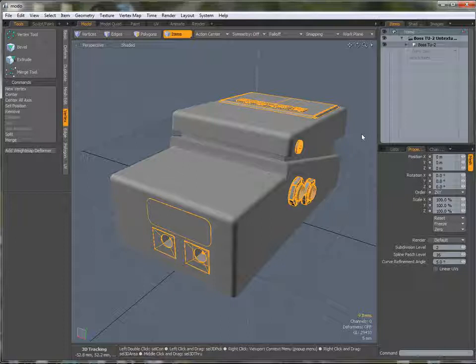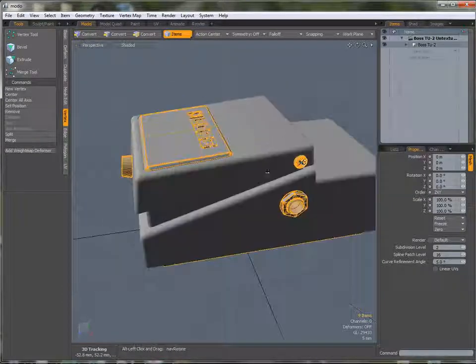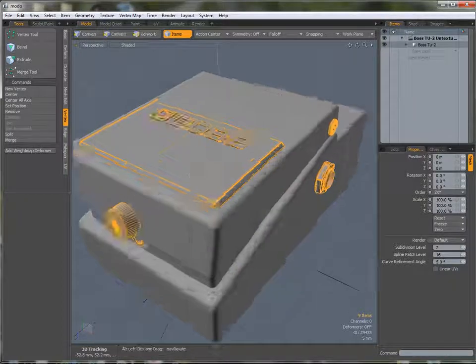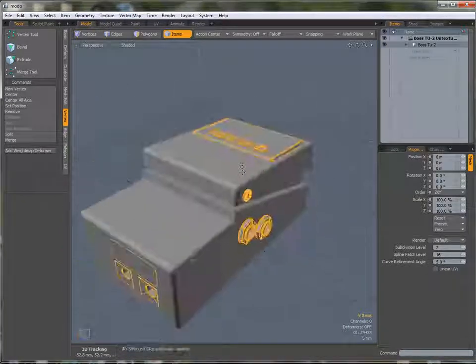Now in this part we're going to be carrying on from where we left off in part 1. We're going to add in the rest of the details that you can see in yellow here. So we're not going to get up to the screen in this one, but we're going to add in a lot of stuff and learn a couple of new techniques along the way. So let's get started.